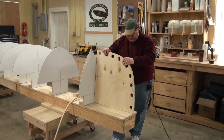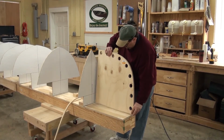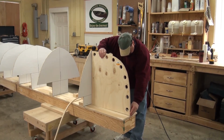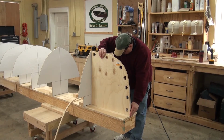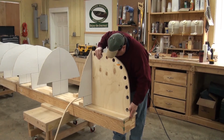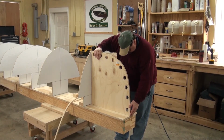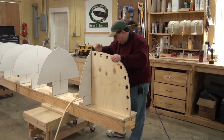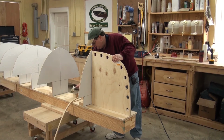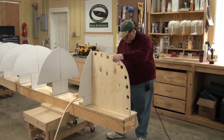All right, so the easiest and simplest way I know of how to do this is I use hot glue and blocks to get myself situated. So I'm going to place this form right on the line. If you do it right, you should barely see that line on either side of the form, which I do. All right, and I have this hot glue gun, and I'm going to take hot glue, put it on some blocks, and attach it right to the forms.